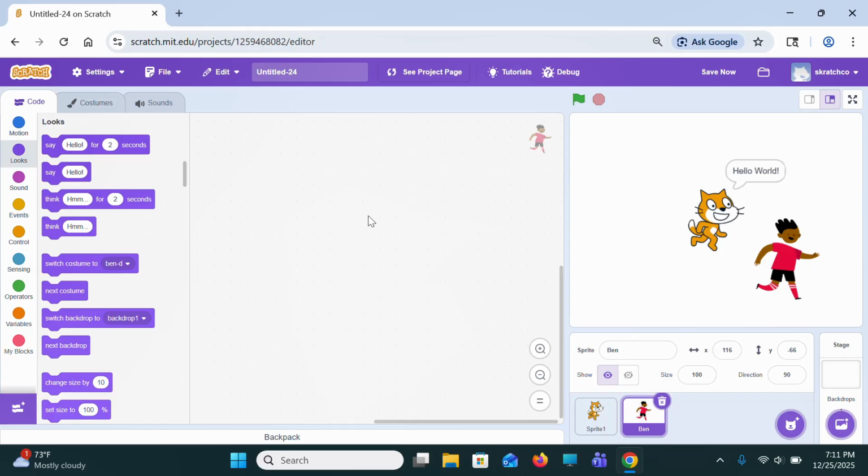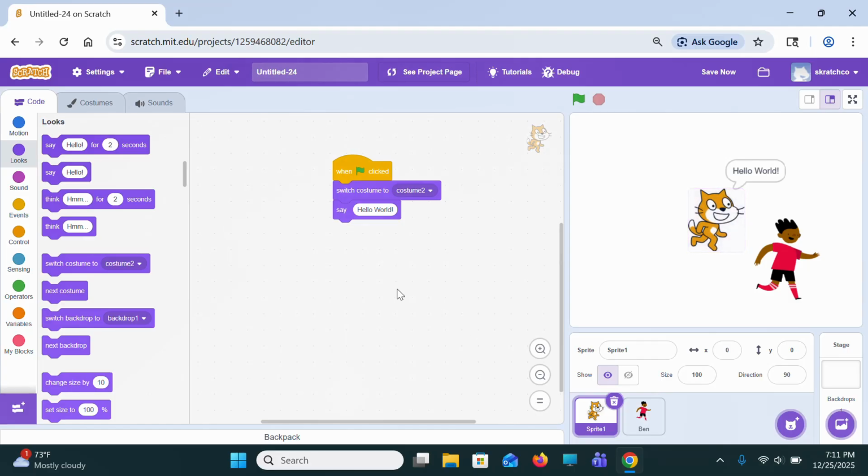There's no code in the block editor that we just wrote. Why is that? This is because our coding is tied to sprites. Note this faint symbol in the top right corner. It reminds us that the code put together in this block editor assigns actions only for that sprite. If we click back on the cat icon right here, then we go back to the code we originally wrote for the cat.